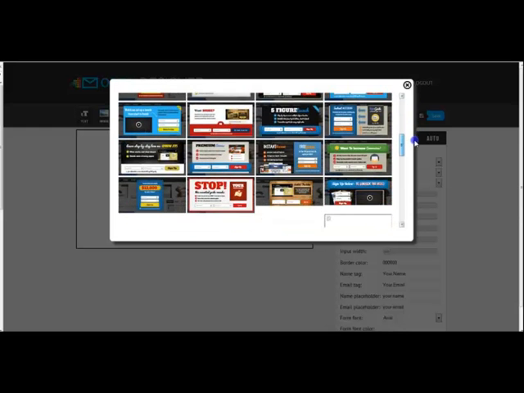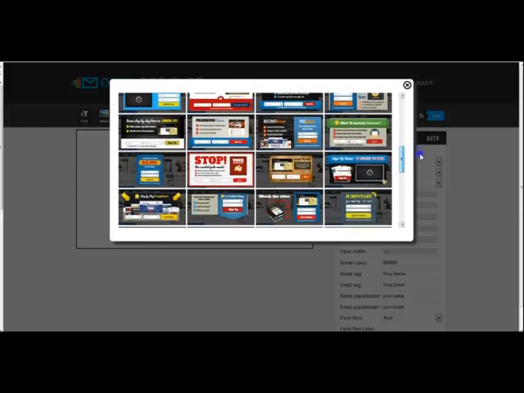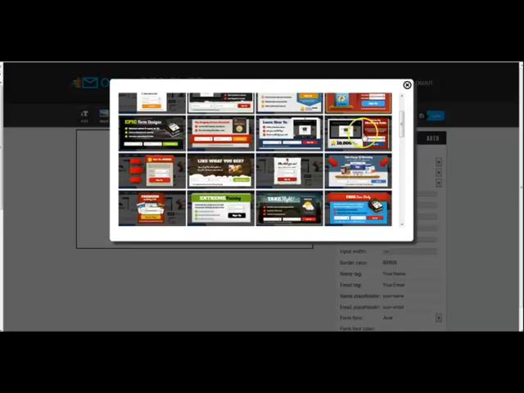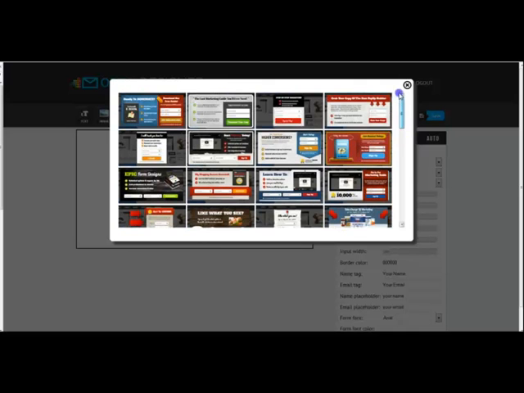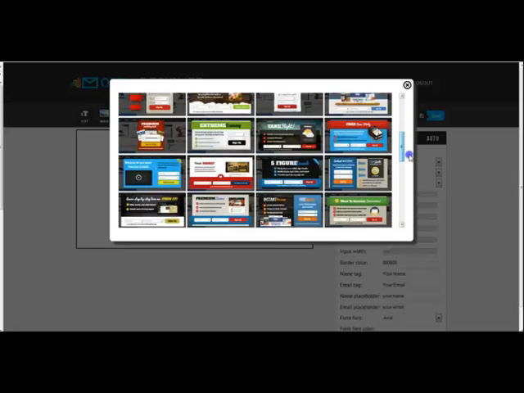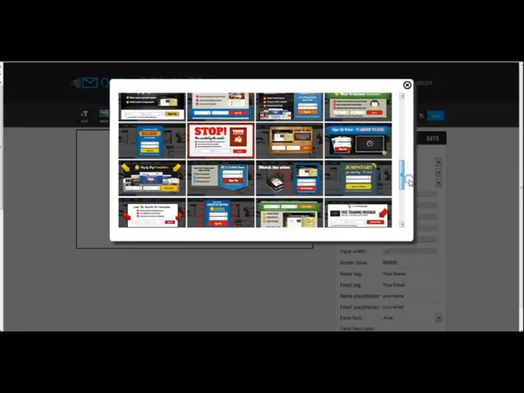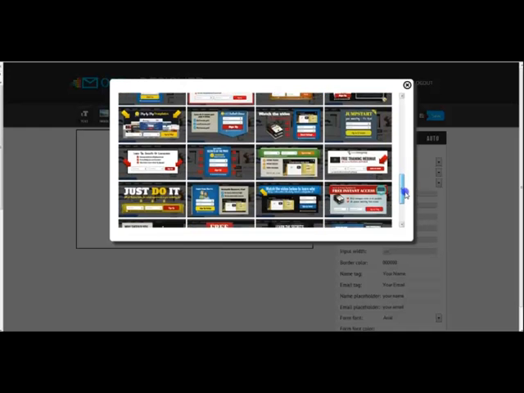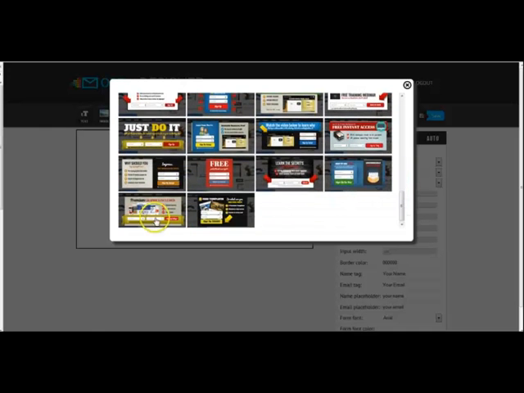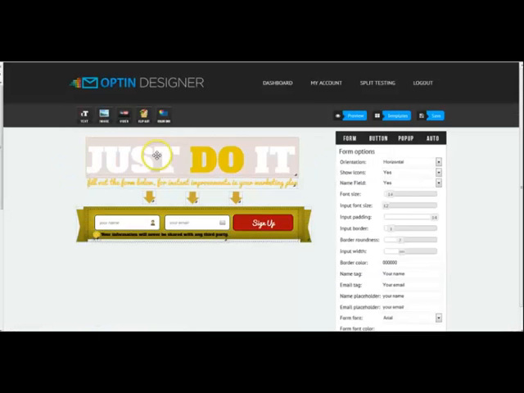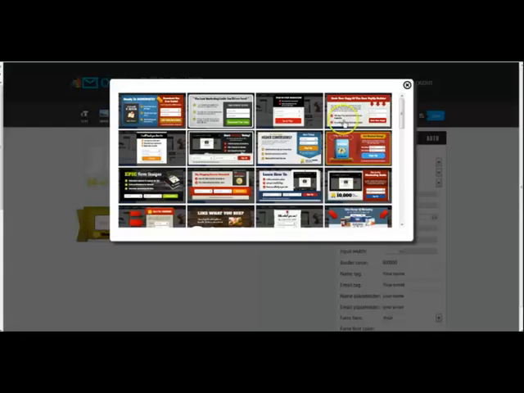So I'm not going to go into every one of these, but as you can see, we've got all kinds of different styles here. We've got narrow ones, we've got horizontal ones, we've got ones giving away stuff, ones with videos. They really could be used for anything. So I'm just going to click one here now, show you how easy it is, how it appears. So here's the one I just selected a moment ago. If they want to change to a different one, just click it again. You click this one.